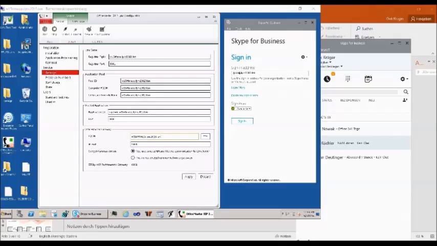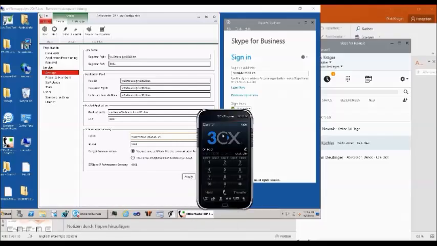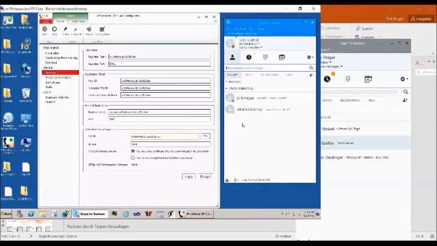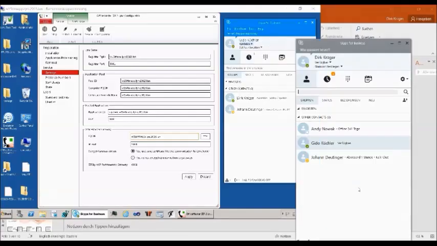Okay, we are still good on time, and what I want to show you now is another scenario. Of course, Guido is an identity who's maybe a manager, and now he comes back to the office and signs in on his computer. So I see, okay, my last presence status is Do Not Disturb. I can go again to available. So I'm on again. And when I call Guido now, Guido is registered on 2 devices.